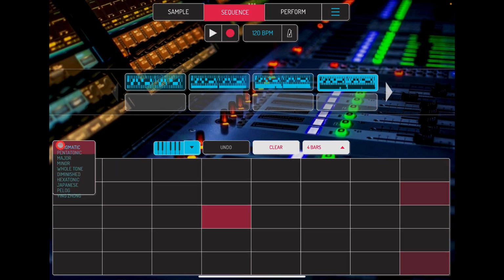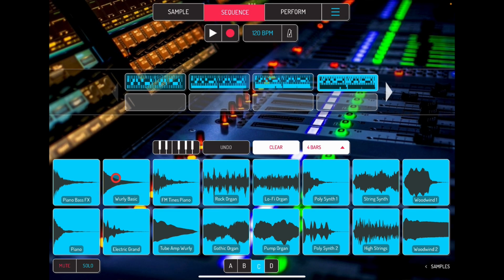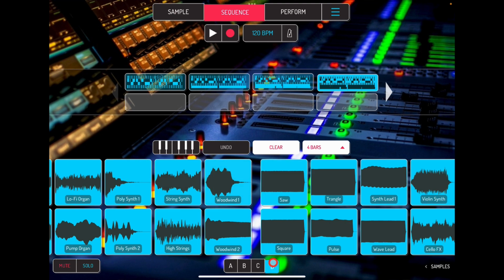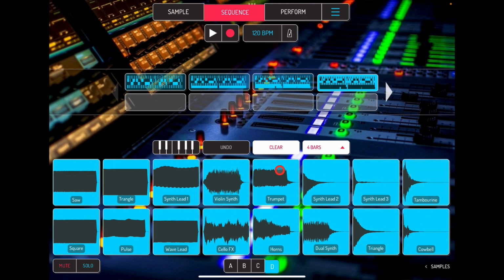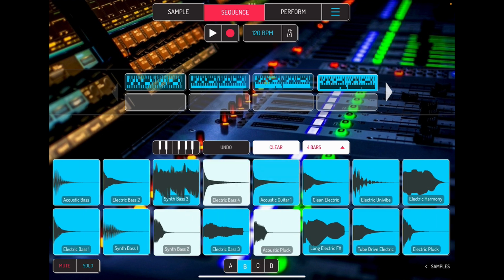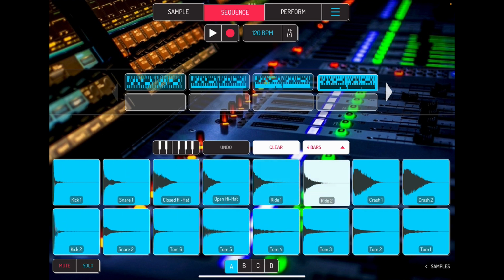Let's copy this one now, come out of keyboard mode and let's look for some. Or maybe put a crash on the beginning of this one.